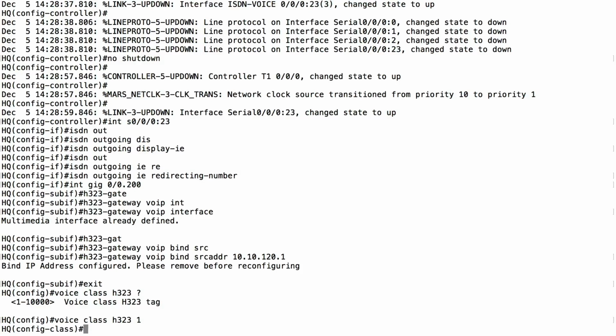Imagine this. We've got a call coming in from the PSTN over this ISDN circuit. And here at the HQ site, I've got a couple of servers. I've got a publisher server, I've got a subscriber server, which is great for backup purposes. However, let's say that the call comes in and I try to extend the call over to my subscriber and it's down for whatever reason. Well, after a certain period of time, we can set things up such that we will fail over to the publisher. However, here's the issue.